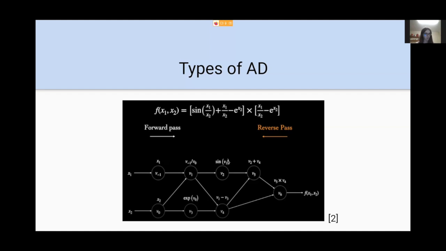What forward mode AutoDiff does is take these intermediate variables and augment them with the partial derivative of that intermediate variable with respect to, in this case, x1.